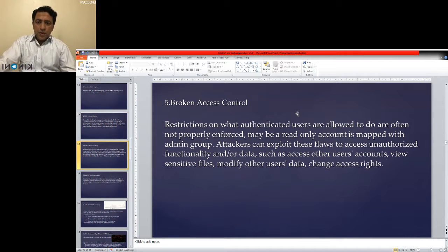Next is broken access control. Similarly, attackers can exploit vulnerabilities or flaws to access unauthorized functionality, access other user accounts, view sensitive files, modify user data, or change access rights.